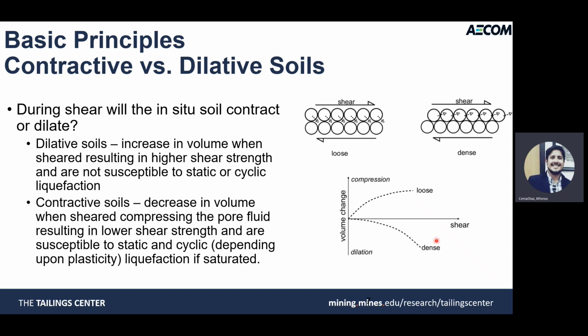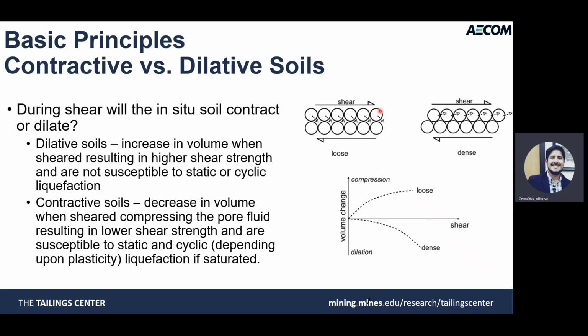Whereas dense sands initially will have some level of contraction, however, at large strains, the change in volume will tend to be dilative. Therefore, there's not enough space for a dense sand to keep contracting. So the particles will try to ride over each other, and therefore will create a net negative volume. Therefore, it's considered dilation. This is under drained conditions.